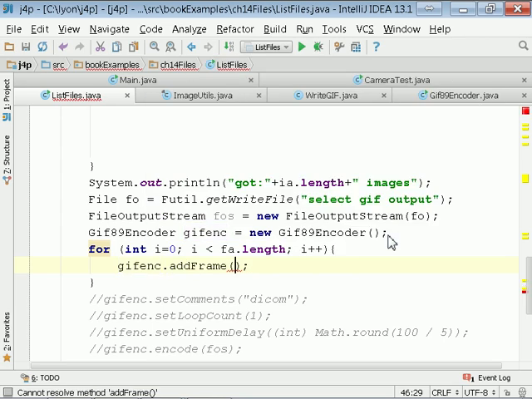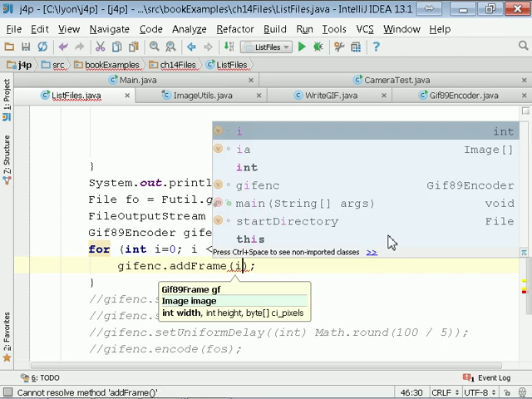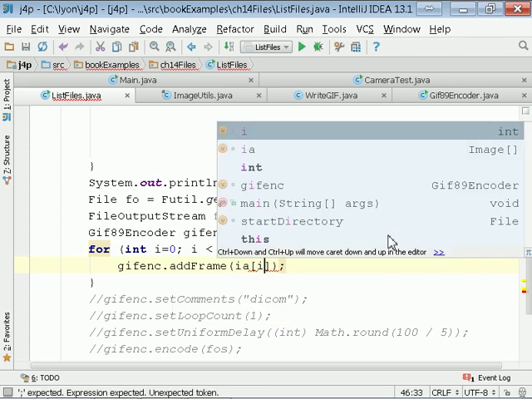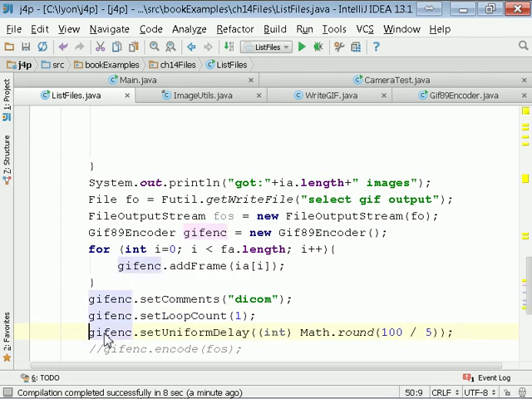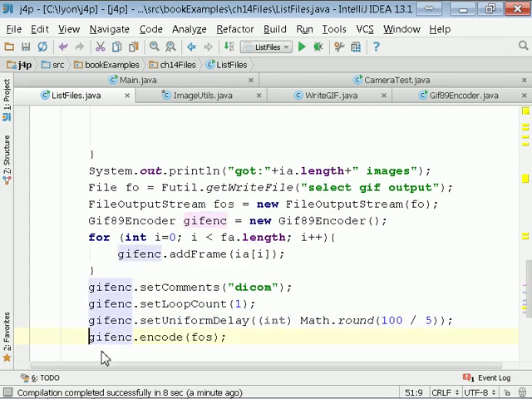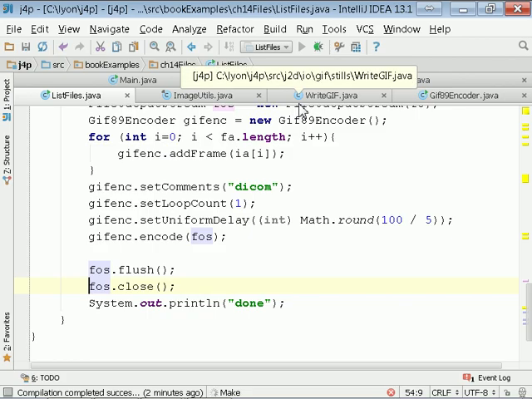We'll add the frame. It's IA, image array of I, right? Then we'll proceed to set up the comments. Set the loop count, so it'll continuously loop. Encode the output. Flush the output stream. Close the output stream. Print out done. Bob's your uncle. And that's it.